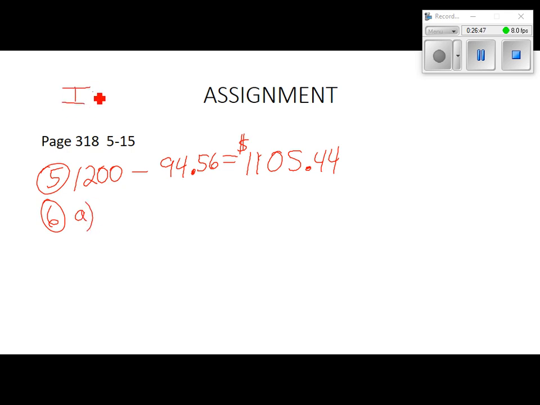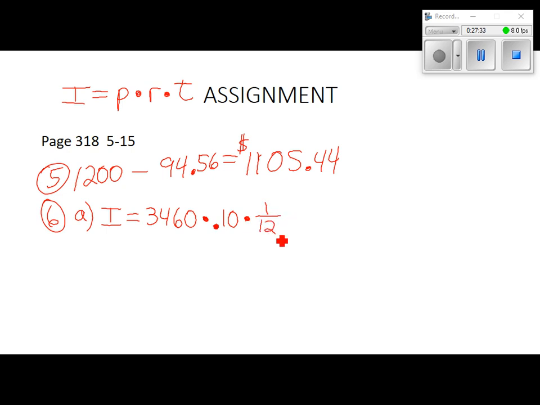Interest. I equals P times R times T. How much principal do they have? 3,460 times, what was the interest rate? 10%. So, 0.10 times, now here's where you gotta be careful. The time, we're just doing one monthly payment. Remember, time's always gotta be in terms of years. So one monthly payment is just one out of what? 12. We've done this earlier this year, so it's just 1 over 12.